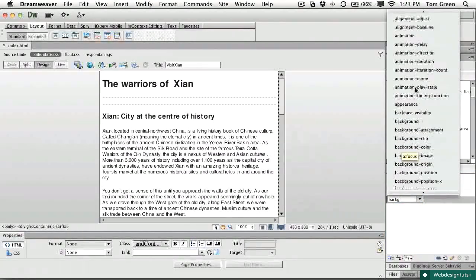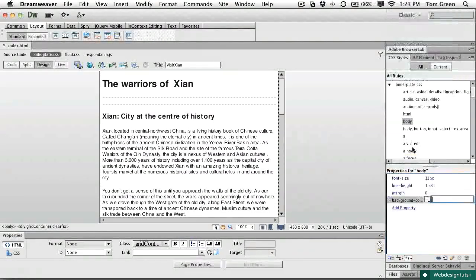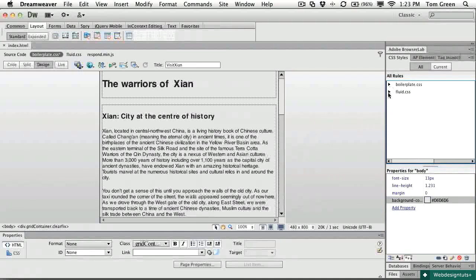And I just come up here, find the background color, and the background color I'm going to add is #D6D6D6. Press the return key and you can see that we've now got a background color. I can twirl up the boilerplate CSS because we're not going to be making any more changes to it. And now we're going to concentrate on the actual layouts themselves.